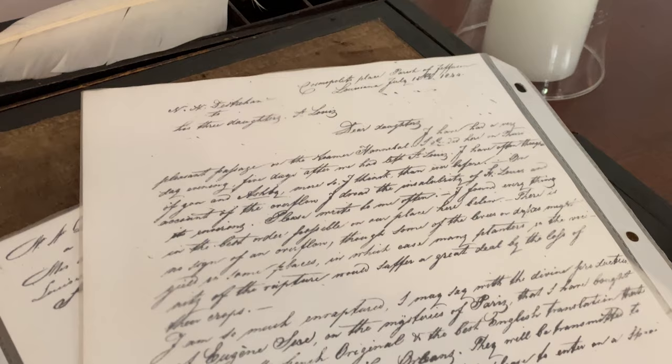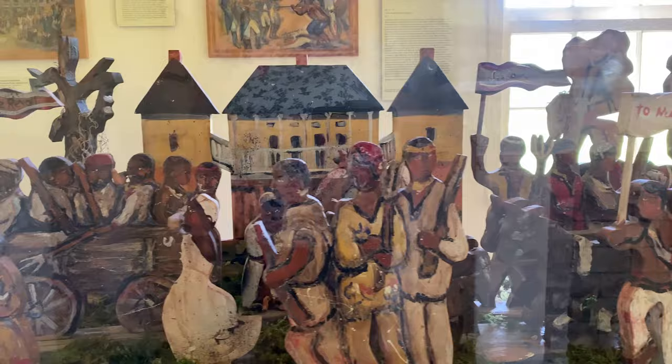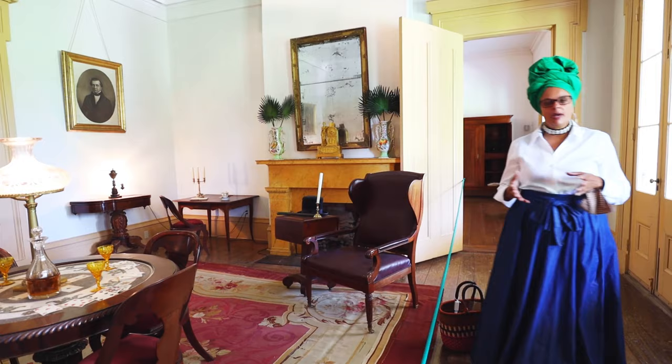In January of 1811, it was the largest slave revolt in the country. Between 125 and 500 people took part in this revolt. We do not know the exact number. It started in present-day LaPlace, and it lasted about 2 days until the group was confronted by the militia. They scattered in different directions.